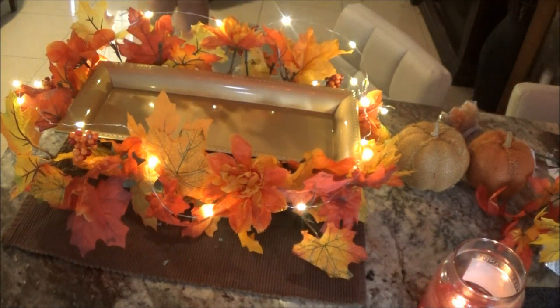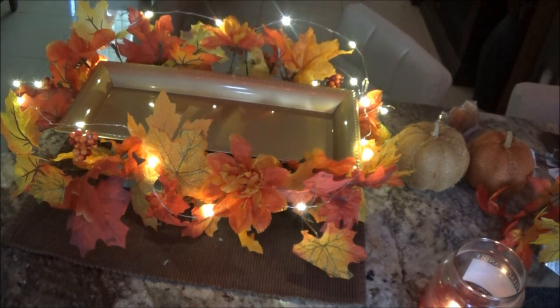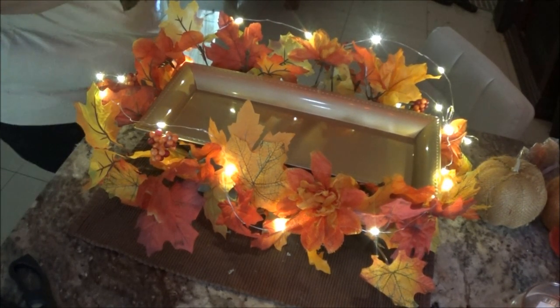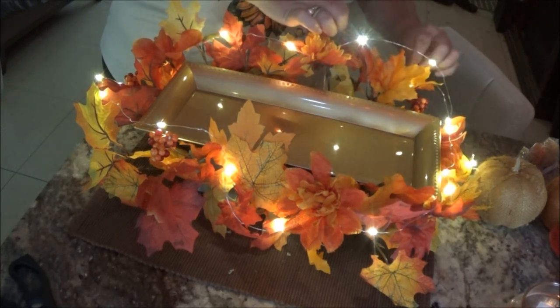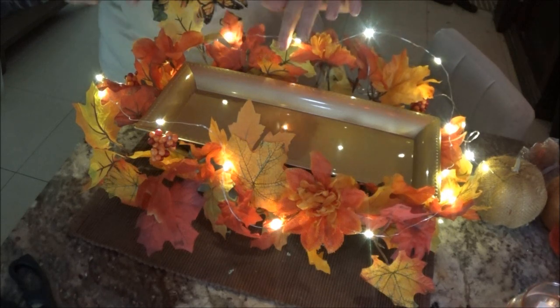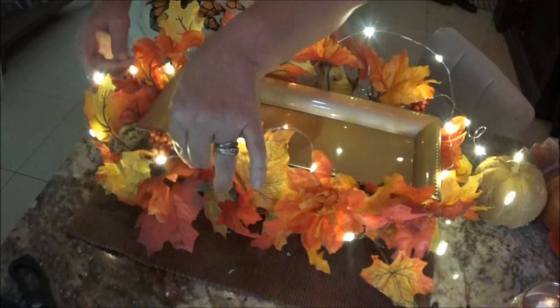Hold on. I got this light over here on. It's not wanting to turn off either. There we go. So you can kind of see it. I think I'm a little crooked over here. Yeah. So there you go. That looks pretty, huh? And I'll just put them on like this. And you can use them the way you want. You know, just tuck them in and around the light, the leaves a little bit so it looks kind of more natural. Yeah, it's just pretty.